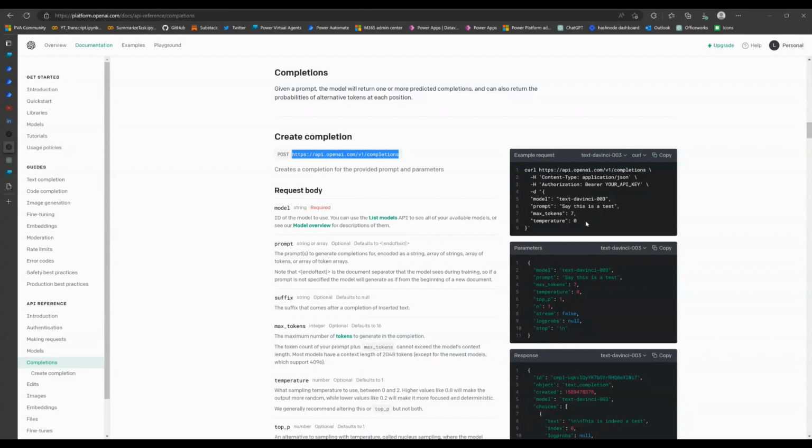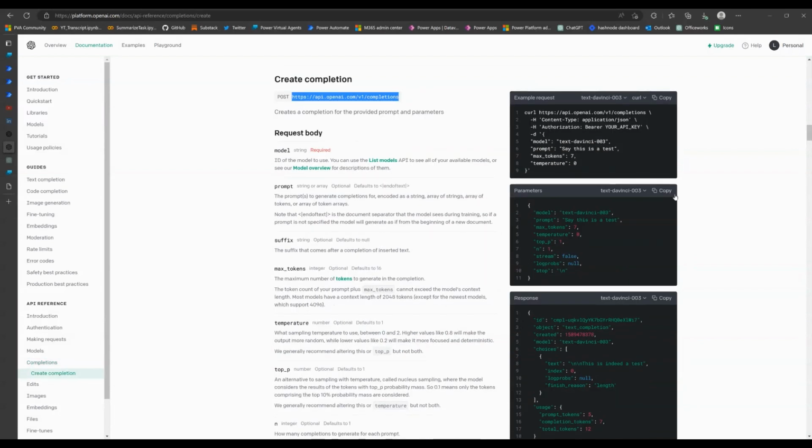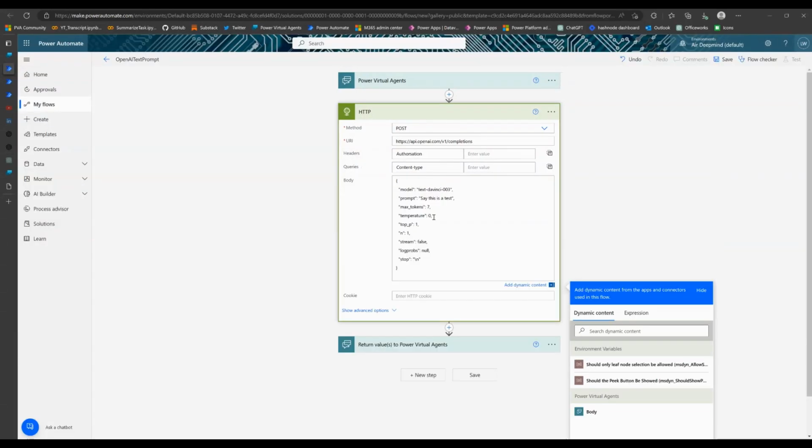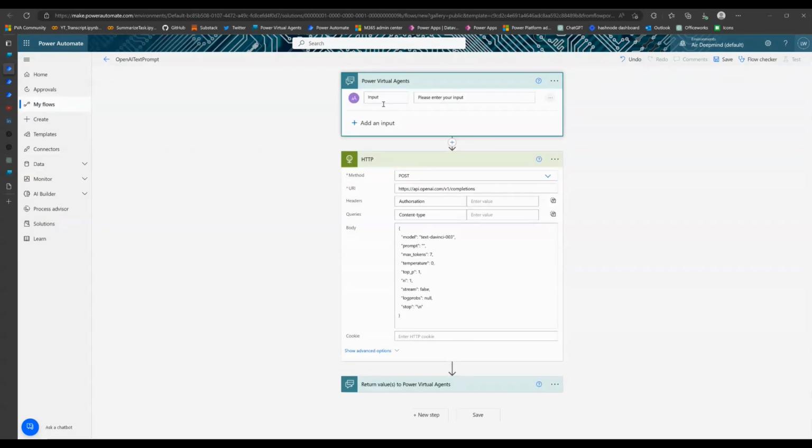So the body, we said we're just going to copy everything but make a few modifications. So come back here, we'll copy the body, paste the body. First, the prompt will be a variable. We'll come up here, we'll add an input called PVA text prompt.